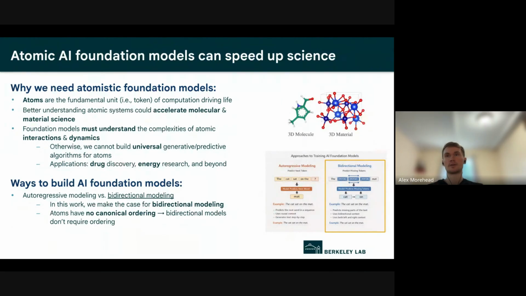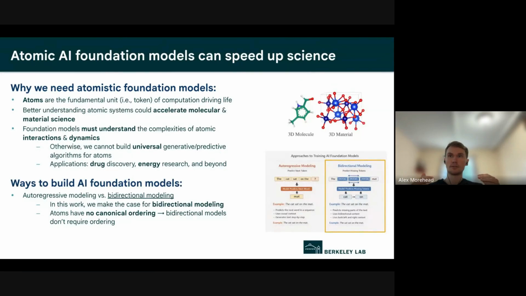The most historic example would be a BERT-style model in language modeling, but nowadays I think of these as more like diffusion models as well, more recent generative models or flow models. They also can be seen as a form of bidirectional models or masked language models in many cases, where you're corrupting individual parts of a sequence, maybe in the middle or the beginning or at the end, at any place. You're asking the model to reconstruct the sequence from those masked pieces of context. Just shown here on the right are those two different ways of building foundation models in the AI literature, broadly speaking. And we're going to focus on bidirectional models in this work for one specific reason, which is that we argue that atoms have no canonical ordering in general across molecules, materials, proteins, and all these other systems.